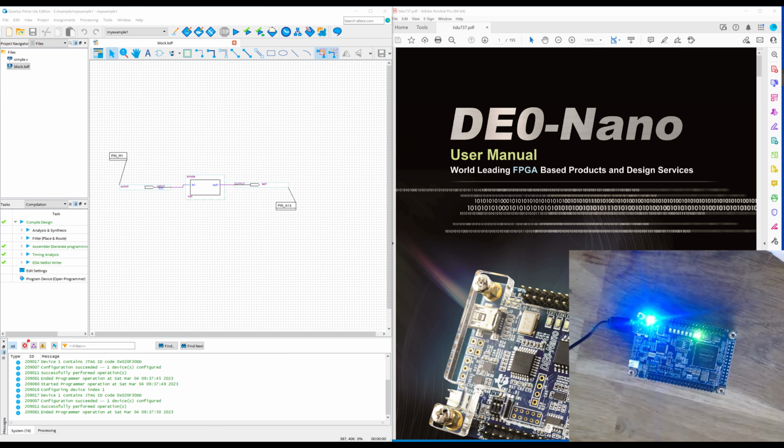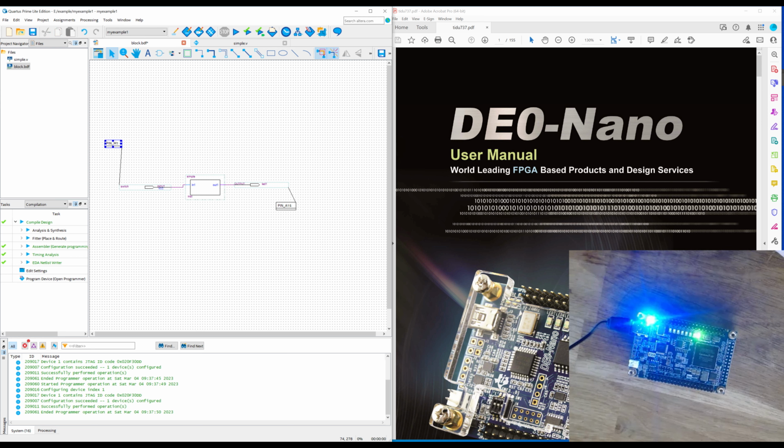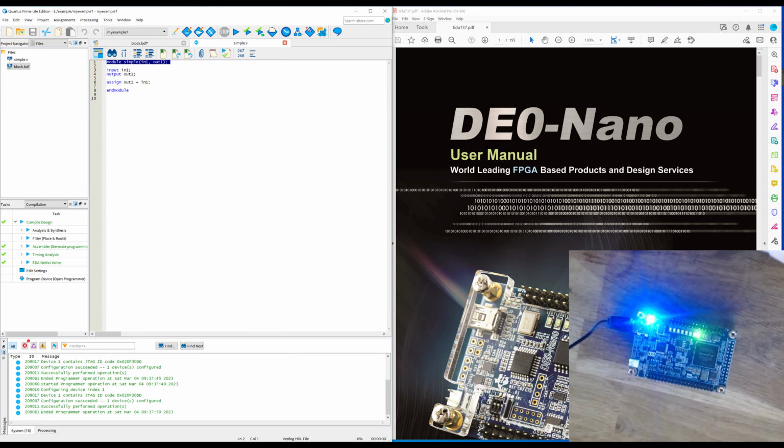If you recall, we created this block diagram schematic file, and we created this very simple module called simple with one input, one output, and then we just passed the value of the input, which is coming from the switch, because that pin is associated with the switch, through the module and then to the LED. So this is actually one of the most simple modules you can have in Verilog. But really the importance of the previous video was becoming accustomed with the design flow.